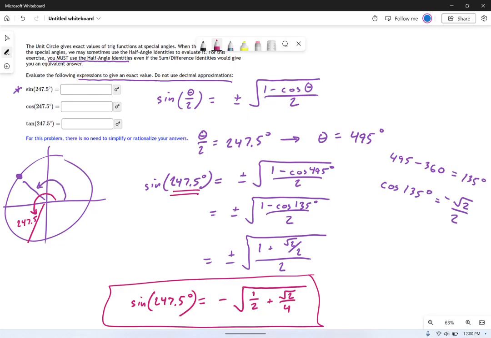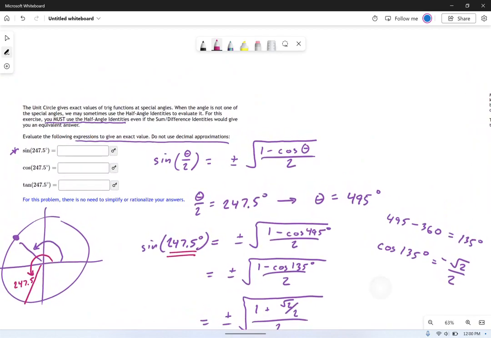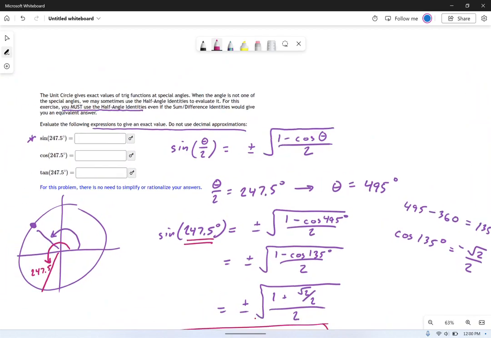Now, in terms of the other ones, cosine and tangent, how are those going to be different? Well, not a whole lot. They use different identities, but the reasoning that you go through is going to be exactly the same. So I'm just going to write the identities for you quickly. I don't have a whole lot of time left in this video, but the equation you're going to use for a cosine problem is just this: it's 1 plus cosine theta over 2, so it hardly changes anything in the reasoning. Your answer is going to have a slightly different sign to it.